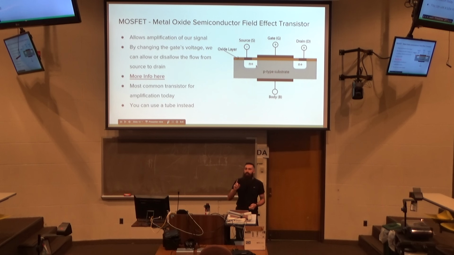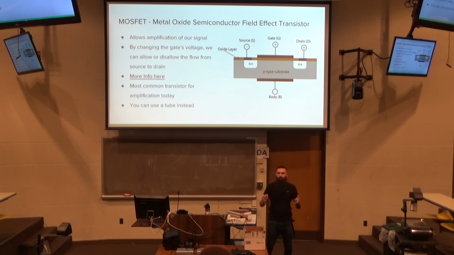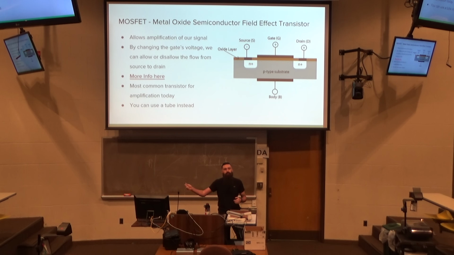What this means for us in audio is that the source can be a super high-powered current that you'd like to output. So let's say your amplifier wants to be louder than the source, right? We want it to be super loud. So we take, so I shouldn't have used source. We want the input wave to be amplified to a larger amplitude than we have. Great. We take a power supply and run its current through the source of this MOSFET. Then we take our input, which is our music file, and we apply it to the gate.